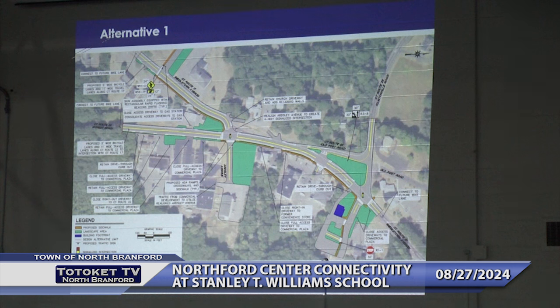The orange lines you can see throughout the plans designate new sidewalks. You'll see that consistently on all five of the sketches that we'll go through. And as Mike mentioned before, we're aiming for two 11-foot travel lanes along 22, along 17, and all of the concepts as well. Also, we're going to have those bike lanes in either direction along 17 and along 22. So those are the common features of each design.